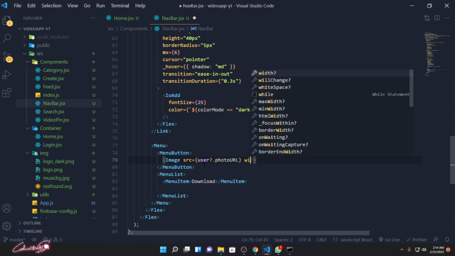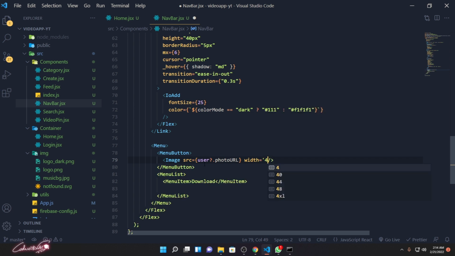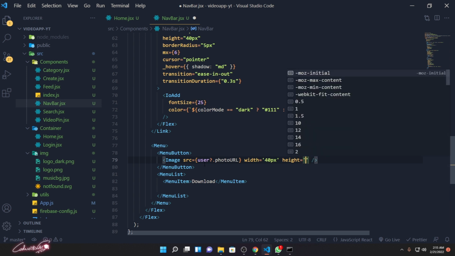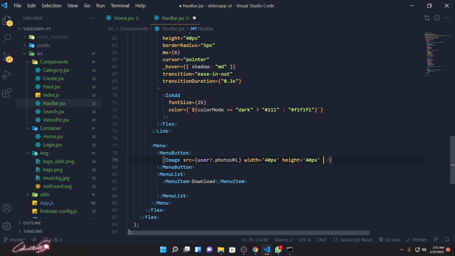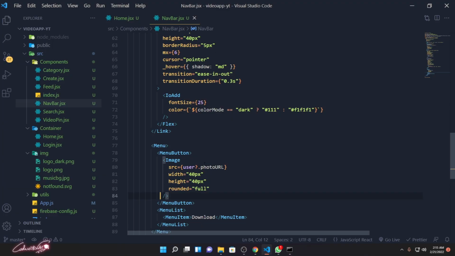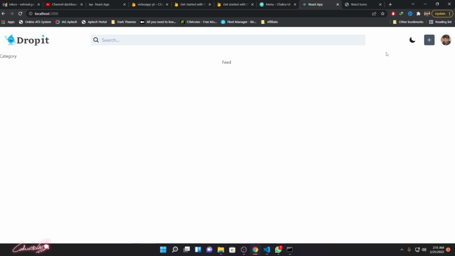Width is going to be 40 pixel, and then height is going to be 40 pixel, and then rounded it's going to be full. Save the changes. This will load the picture of the user.